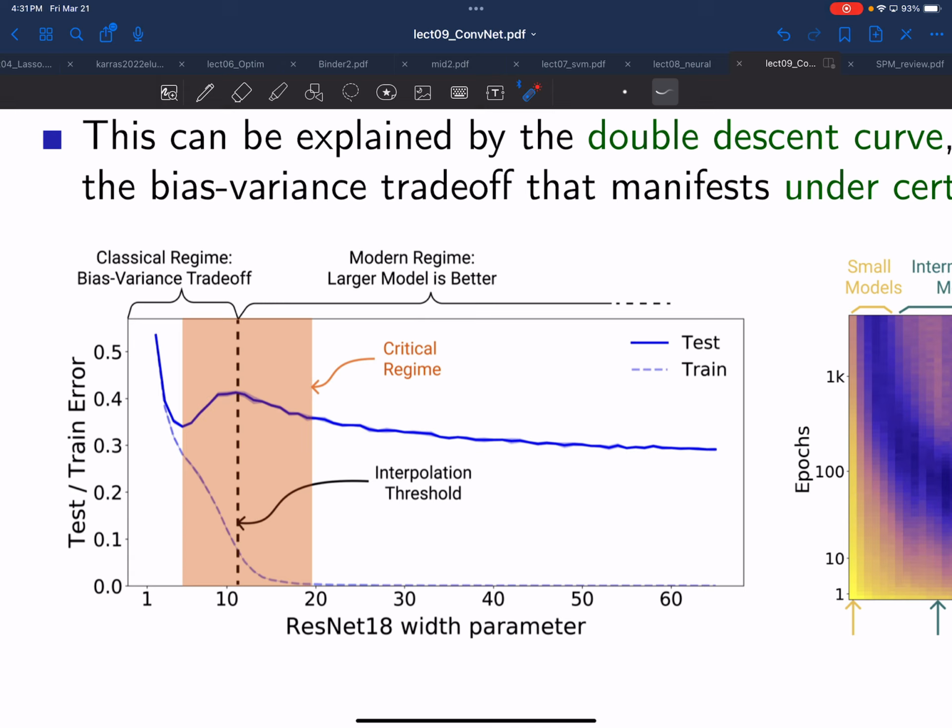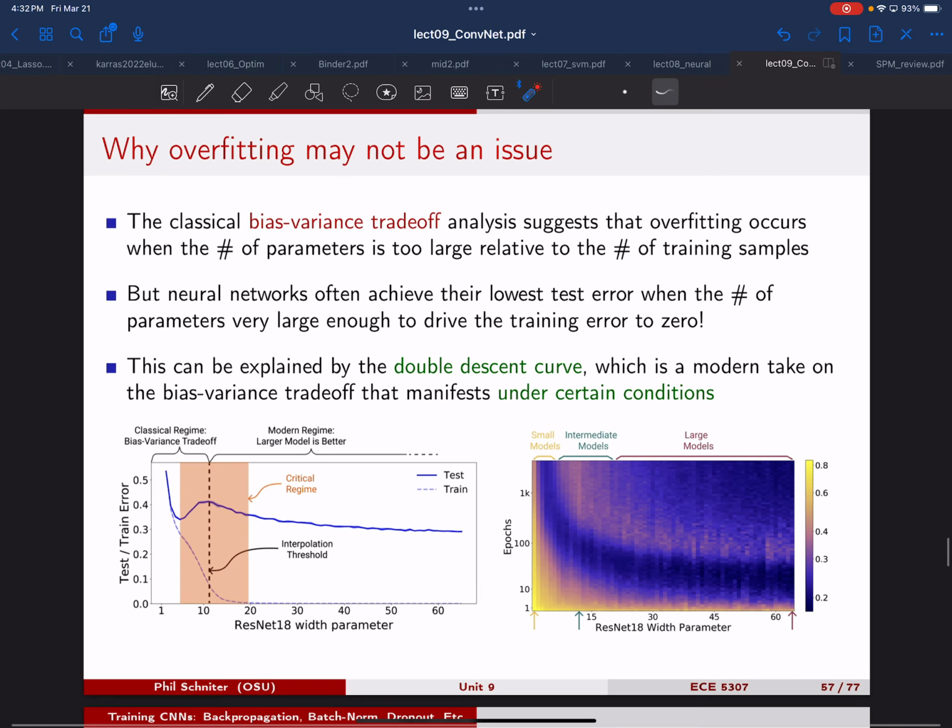So this is a little bit counterintuitive if you know the bias variance trade-off, because when you look at this, it looks like you're overfitted, right? It looks like training error is tiny, test error is much bigger. You might say, oh, I should make my network less complex, okay? But that doesn't necessarily follow here. So this thing is called the double descent curve.